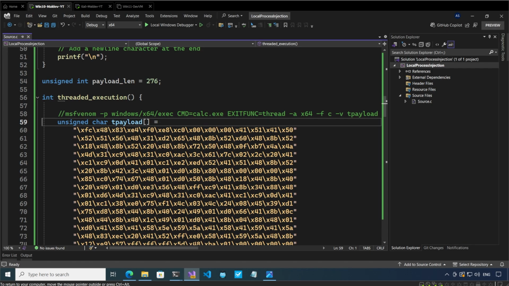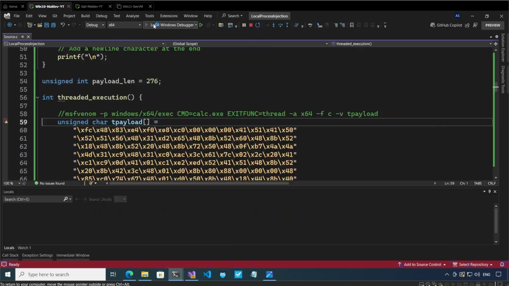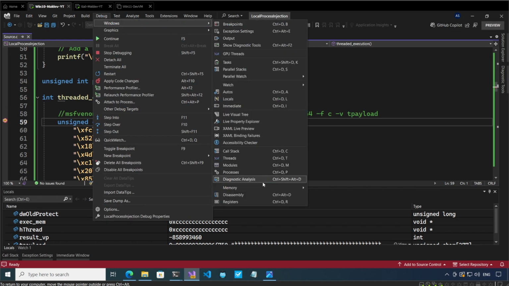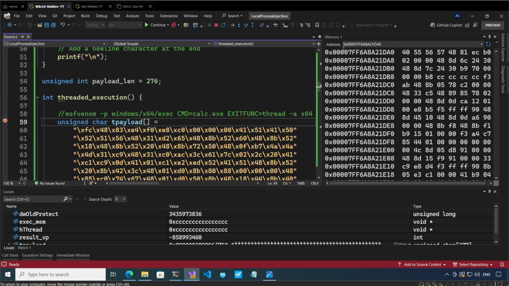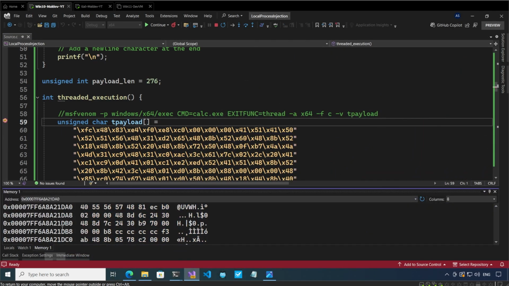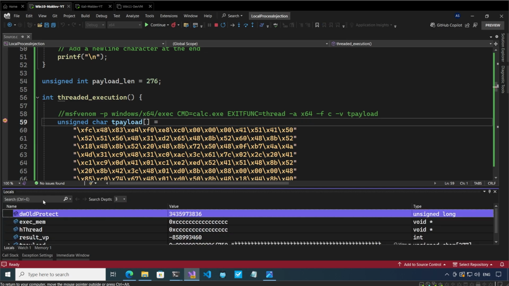Let us now execute this code in the debugger, and I will show you how I set up the debugger to watch the memory allocations as well. So let's go to Debug, Windows. In fact, let's start the debugging first. And then I will go to Debug, Windows. It will be Memory and Memory 1. I will take this Memory 1 from here and put it here. This is the memory and I can change the columns to 16. And I can watch the locals as well.